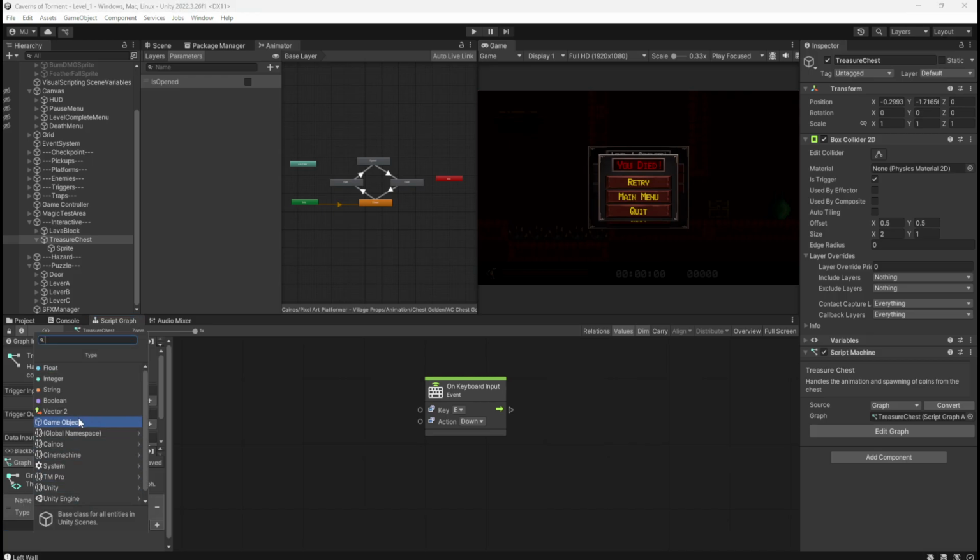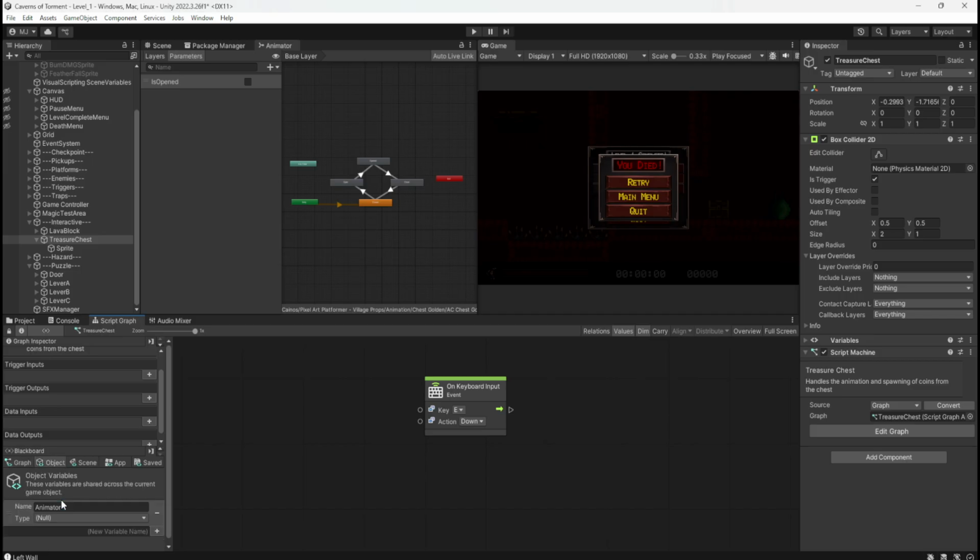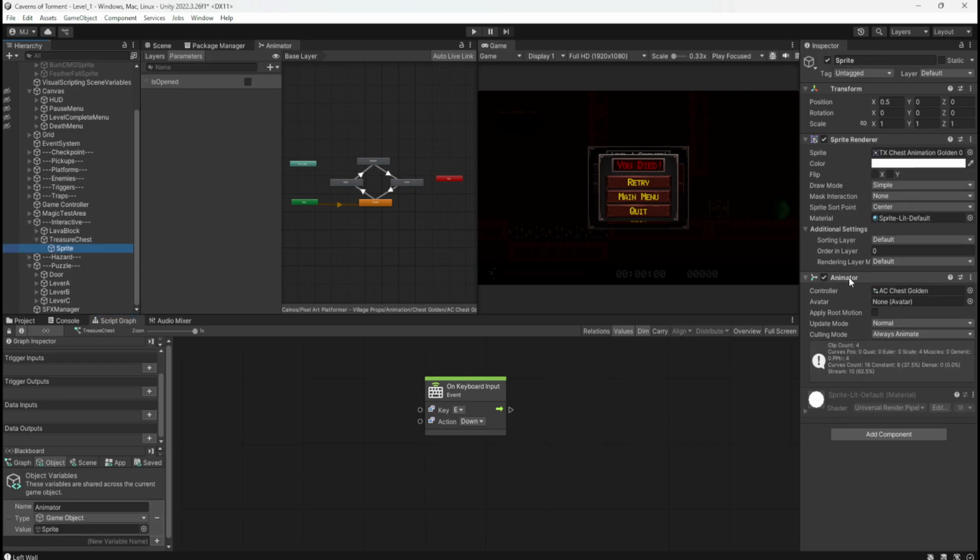It's going to be a game object. The sprite. We're going to get the sprite of the treasure chest so that we can then target the animator.